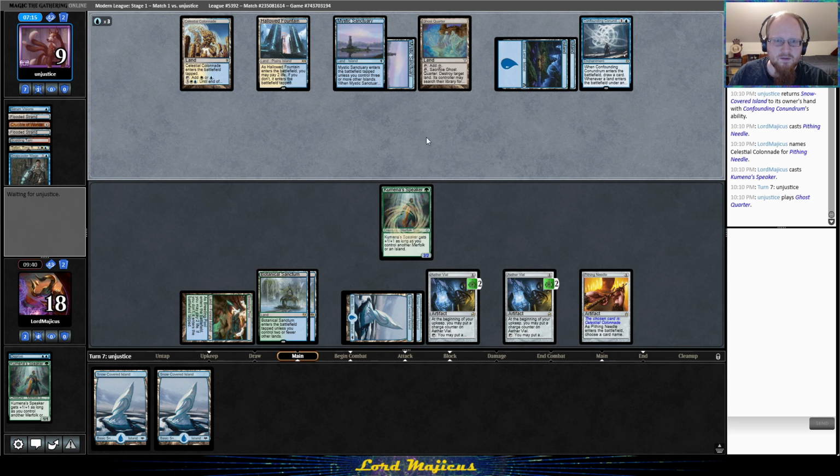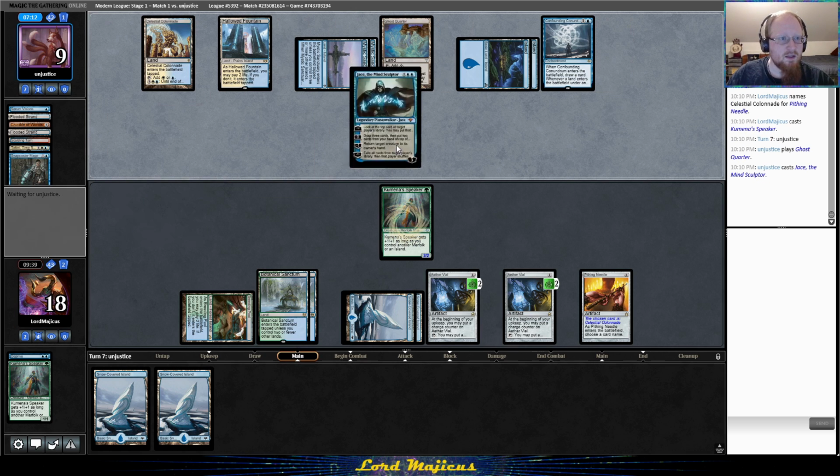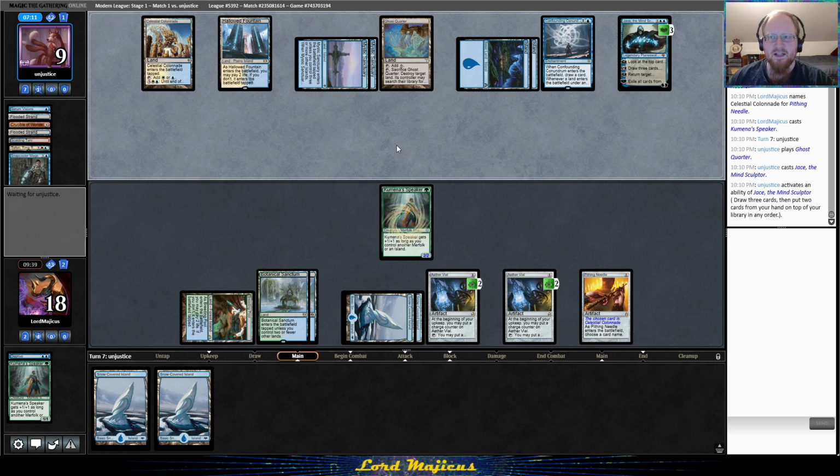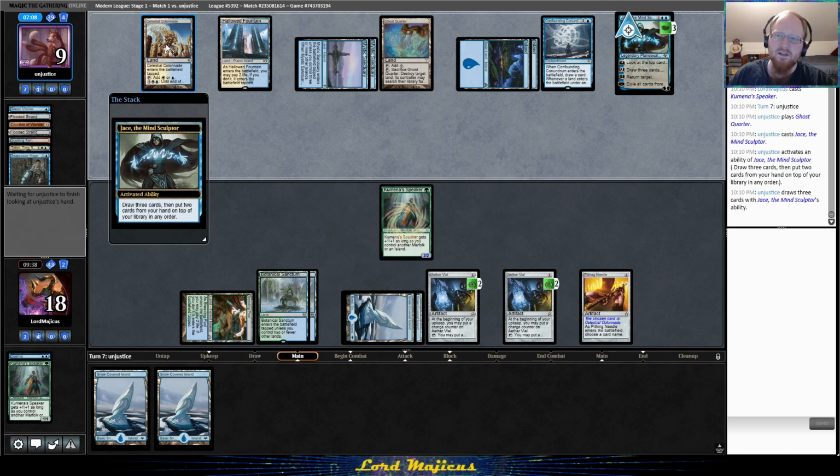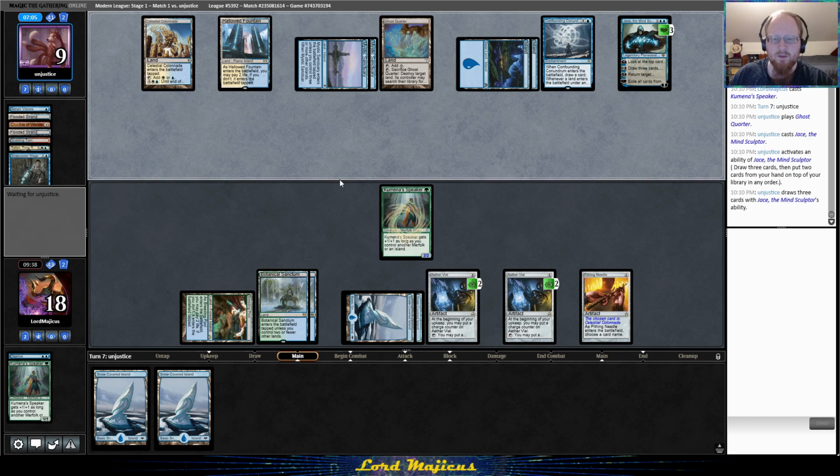Alright, did you find Jace? Looks like it. Alright, well, they had like 2 cards left in hand, so Jace was one of them. But I had to do this, because if I didn't name this, then I would never be able to attack them. So, it's still necessary, I think.